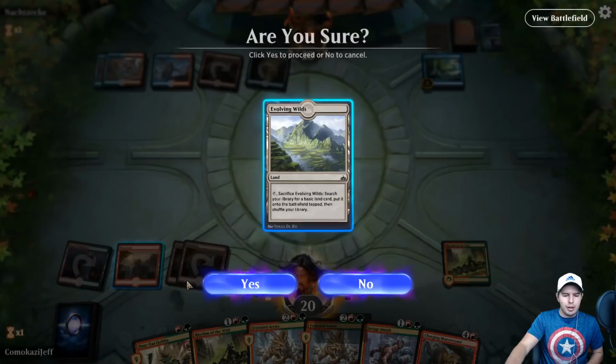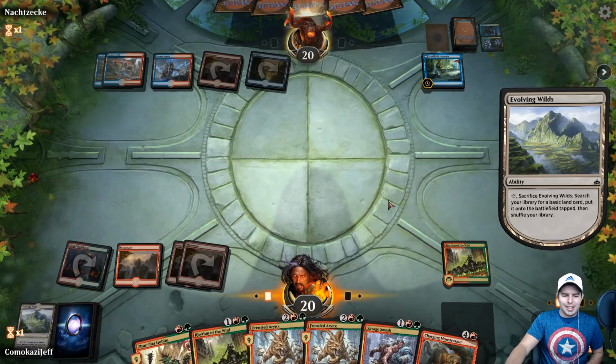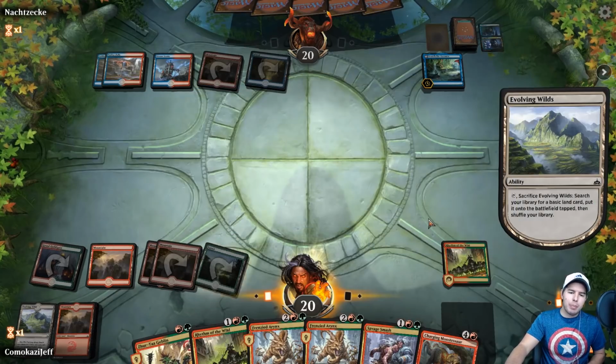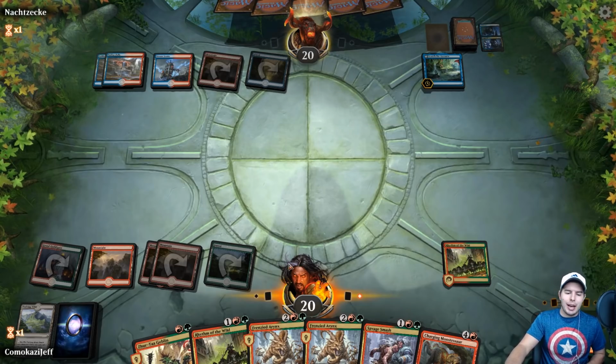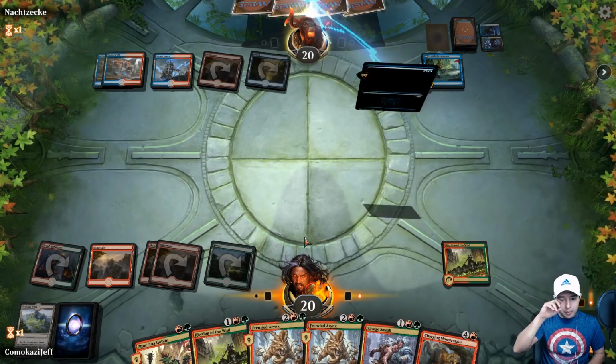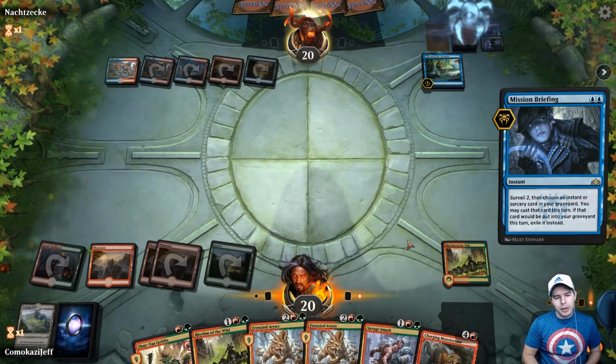Well, Evolving Wilds, crack it now just because I want to. I want to find that stinking Forest that we should have had on top. The nice thing is all of our stuff can't be countered now. Everything comes in bigger, so they're going to have to use multiple removal spells for a lot of our creatures. In fact, we can even go for another Rhythm of the Wild. I think I will go for Charging Monstrosaur first, though, because that's just so powerful. Or we go for a 5/5 Zurgo Goblin.